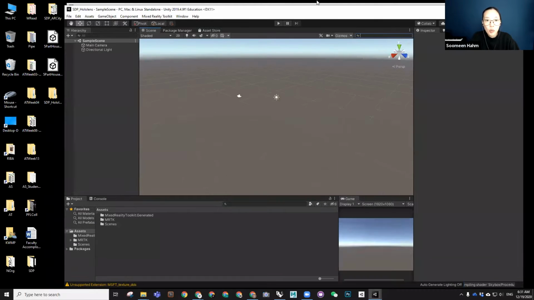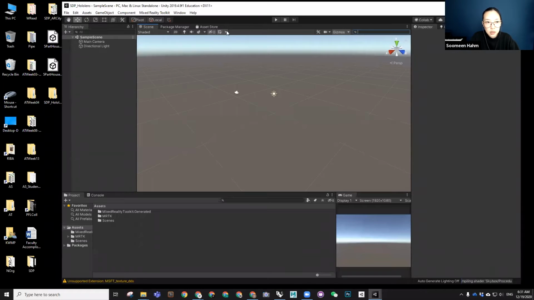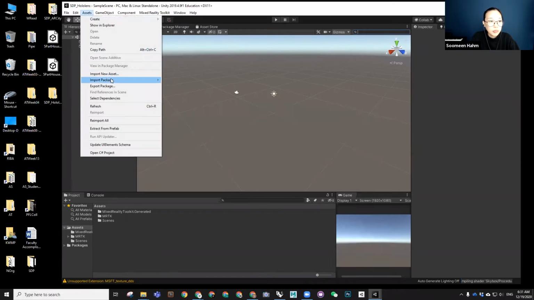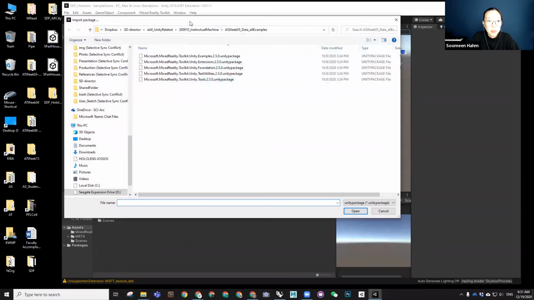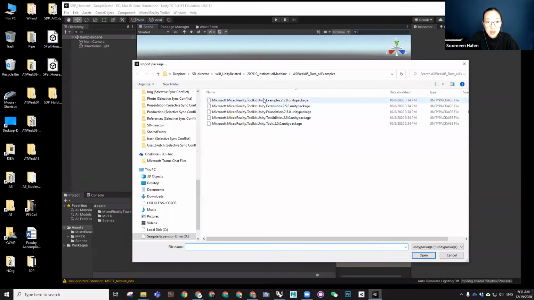So I'm just opening a new project and re-imported the MRTK package. In this case, I tested with 2.5, so I'm going to just use 2.5 to test it.